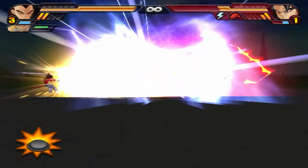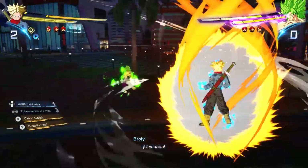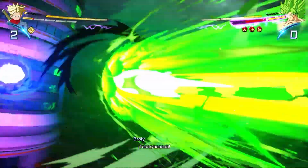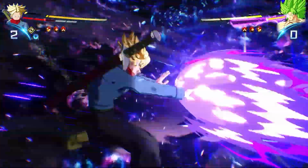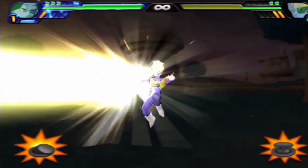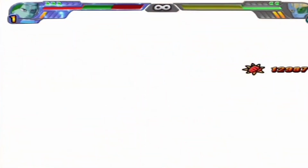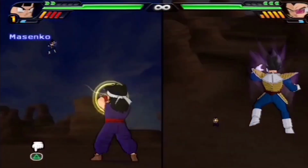But in Sparking Zero, you immediately get forced to be much further away the moment the beam touches, and it also just teleports you to, I guess, a predetermined area, so that way the dimension break cutscene or effect can happen. Beam clashes are also just directly horizontal now. Before, you could beam clash at different heights. A good example is, how are we going to do Kamehameha versus Galick Gun in this game? Unless there's going to be unique story versions of beam clashes, or maybe you could change the beam clash effect. Maybe beam clashes of this level only happen when you got characters like DBS Broly involved, right?